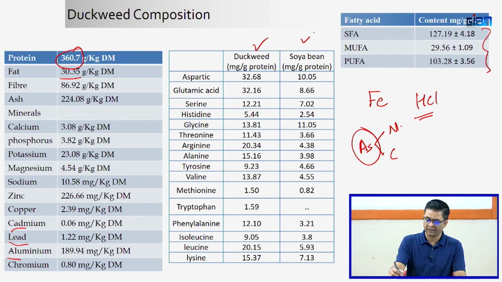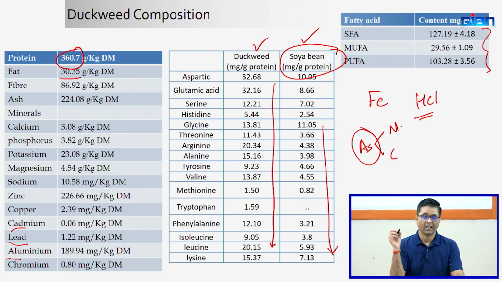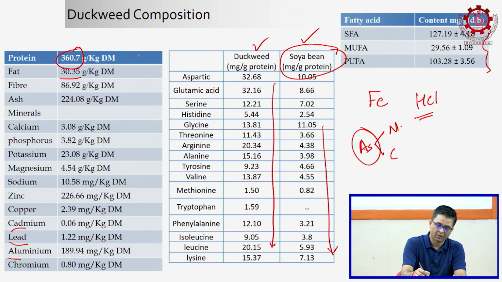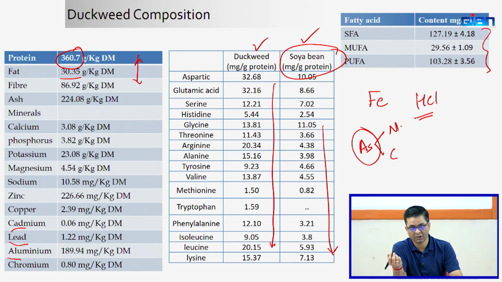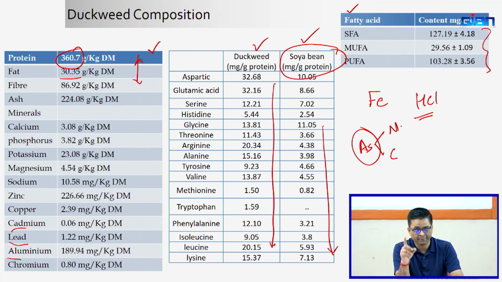And as you can see, everything is compared against soya, because in Europe we are looking only for alternatives to soya, and they have a quite similar or better amino acid profile compared to soybean. This particular data depends upon the species or mixture of species. This was estimated by our lab from that particular site, but that site does not have a single species. Lemna minor, Lemna gibba, multiple species are there as a whole biomass.